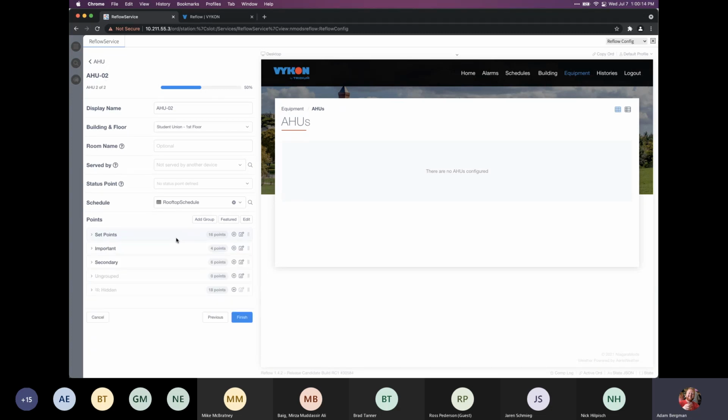So as long as you're importing like devices all at once, you should really only have to go through this one time, and you should be able to click next a whole bunch or hit finish. The only thing you may want to change is the floor or a schedule, something like that. So it should be a relatively quick process.